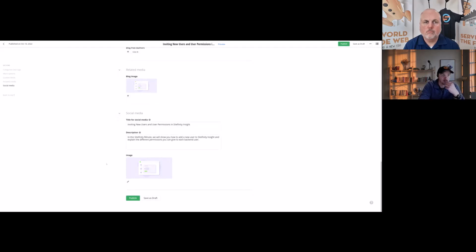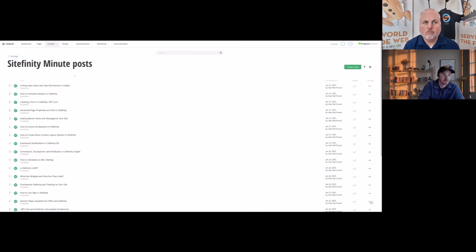So it's quite flexible, and whatever your needs really are for your blogs or your content, Sitefinity is quite robust and flexible to be able to handle those kinds of things. And I think that's kind of one of the main positives or benefits of Sitefinity, is just how flexible it can be to the varying customers or industries that utilize it.